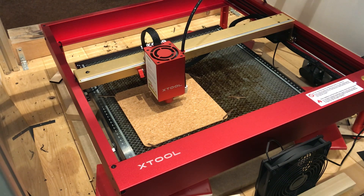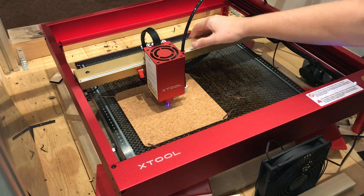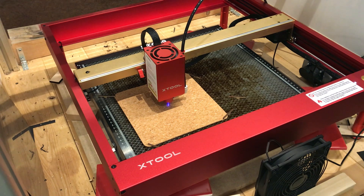There are crosshairs that come out of the laser to help you line up your project with the top-left corner, which is great if you have something square, but frequently I don't. So what I do is mark the center of the material I'm working on, make sure I have my safety glasses on — because I had to take the laser guard off to use the rotary — and then click the fire button in Lightburn at really low power. I manipulate that to center, then shut the fire power off. That is where I start the job.